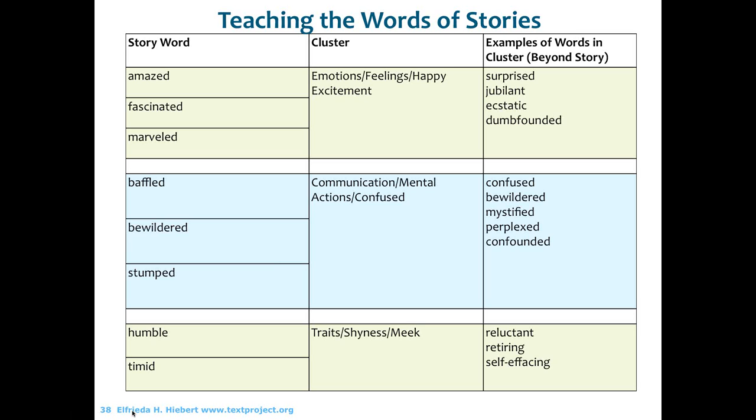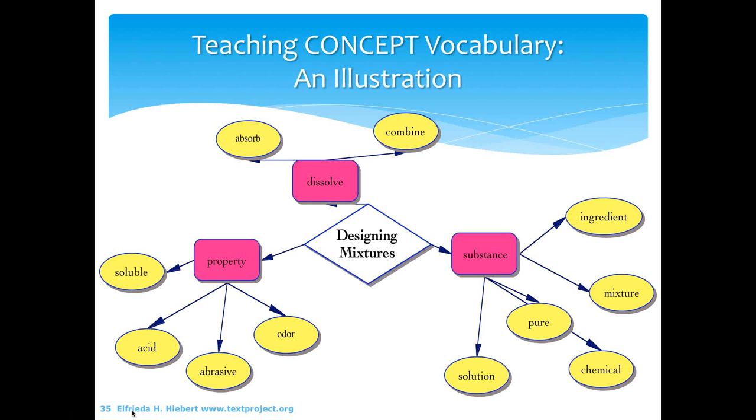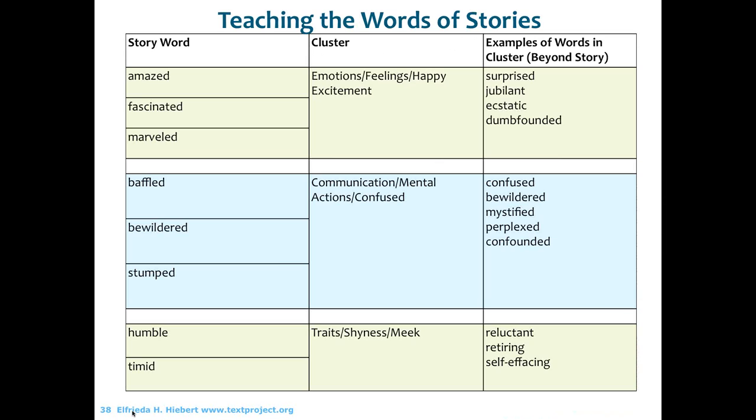Now, the words in stories are a little different. On the left-hand side of your slide, amazed, fascinated, marveled, those are words that an author took in a particular text to communicate a certain idea. Now, none of these words, unlike the words here in the informational text, some of these are new concepts for students. In stories, most kids have an idea about being confused or clueless, or being scared or timid or nervous in front of other people. What they don't have are the distinctions and why this author chose to use these words rather than, for example, dumbfounded. Okay?